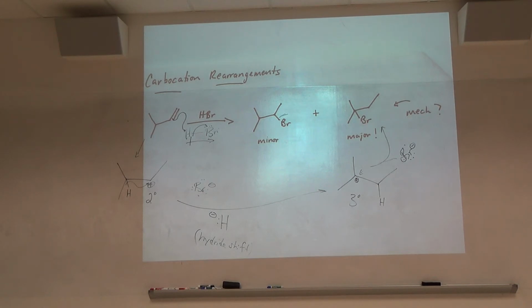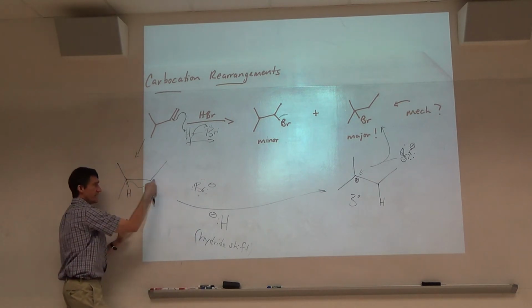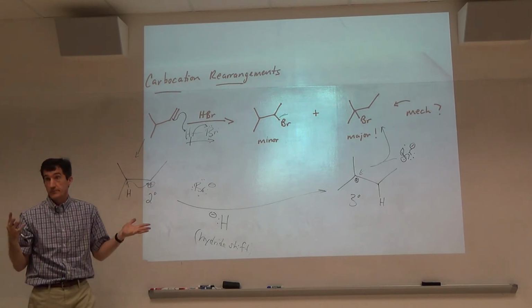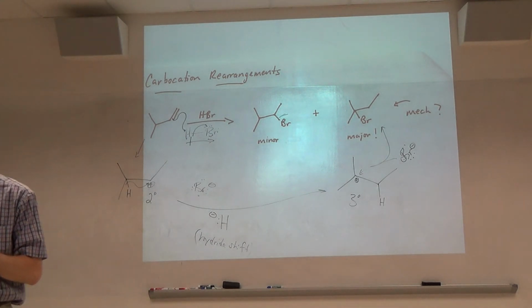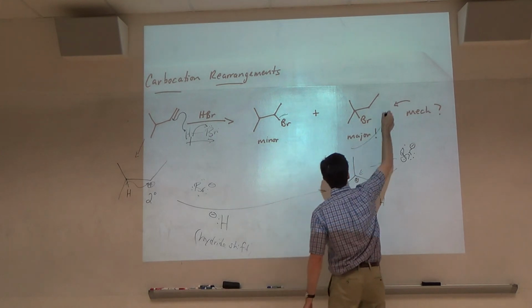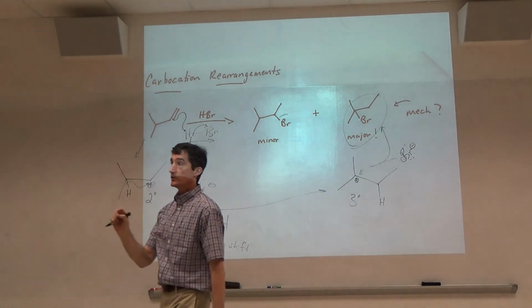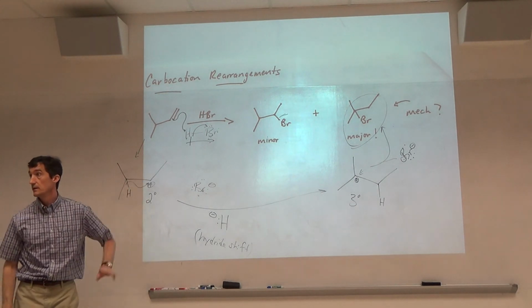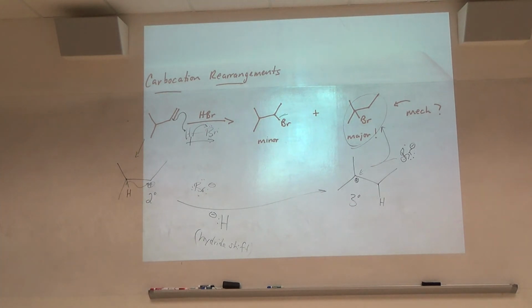Ultimately, you have to do this in the lab and see what the outcome is. Here's really the question: is this going to attack here faster than it rearranges? It's hard to know. It may vary. That's research. For us, always rearrange when you can, and let that be your predicted product. So the predicted product here is the one I labeled as major. If I said show the major product, you would show the rearranged product. Sometimes it's called a skeletal rearrangement. It comes from a carbocation rearrangement.